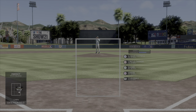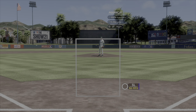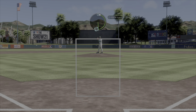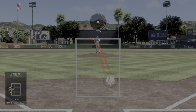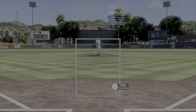This will change your life right here, honestly. Right here, we'll stop here, make sure we get it on the corner, and there we go. We keep it out of harm's way. That's what you want to do. Right here, we're gonna go sinker inside, stop up here, boom, boom. See what I mean? So that is a huge method that will help you guys. Like right here, we want to dot up, stop it, easy. So that'll help you guys enormously.